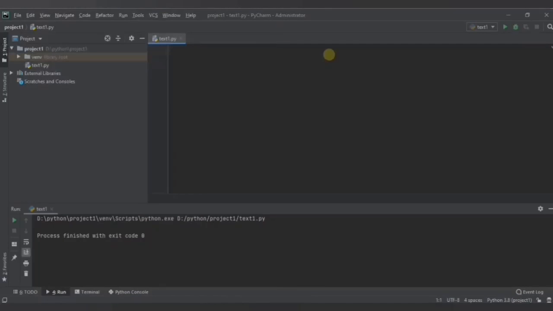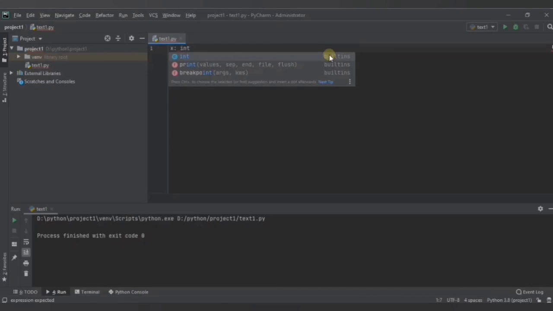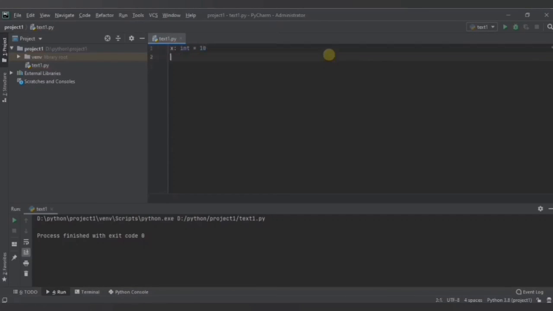And in Python you write, for example, x with int, it's an integer, and we'll call it 10. And y, it's a float, as I said a fractional number, 3.7. And another variable z, it's a character, and for example I'll make it female.